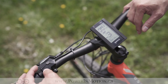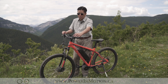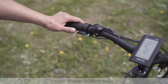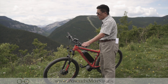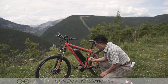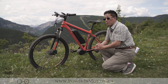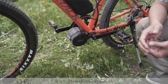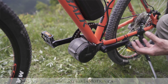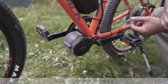On this particular configuration we actually have 9 levels of assist. If I hit the plus side I can keep going all the way up to level 9. I can engage my motor by hitting the push throttle right here. This particular mid-drive also has pedal sensing, so I can either use the front throttle to engage the motor, or I can just pedal and be able to activate the motor. This is where the motor goes — it's called the bottom bracket motor. When we do the conversion, we basically take out the original bottom bracket and replace it with the mid-drive motor right here.